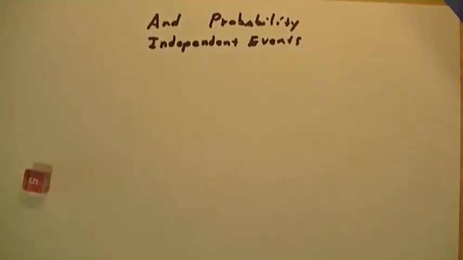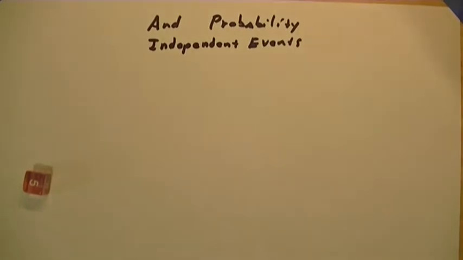Okay, we're going to talk about probability when you have independent events. And independent events are just what they sound like. One event does not affect the other. So for instance, if I'm looking to roll a particular number, let's pick the number 2 this time, and I'm interested in rolling a 2. Now, there's a certain probability that I'll get a 2, and we've calculated that to be 1 in 6.